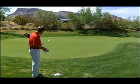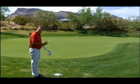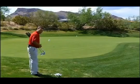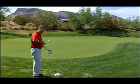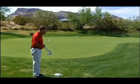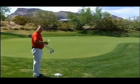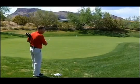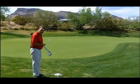So what we need to do is calculate how far it is to the front of the green, about a yard onto the green, because we're going to be flying our ball about a yard onto the green with each of these different chip shots. Once we understand that amount, we then look at our pin placement, and that will tell us how far that distance is compared to where we're hitting our golf ball.